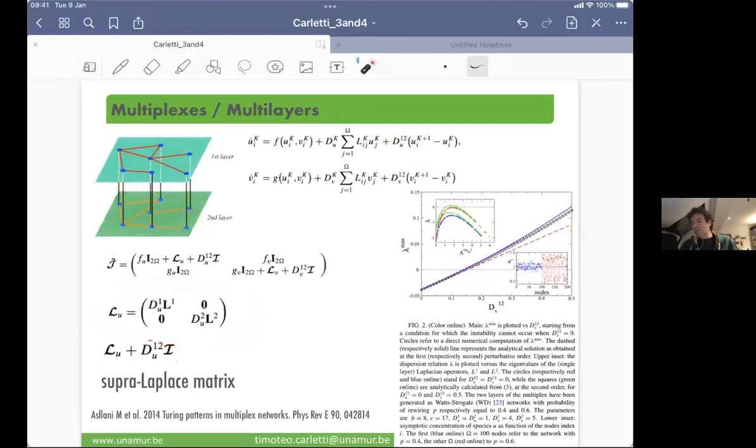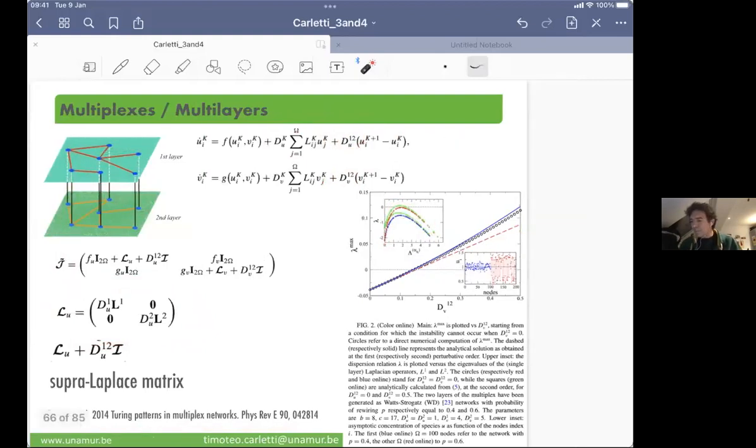And then you can be interested to study what happens if you play on these 2 parameters. So if these 2 parameters are 0, the layers are there, but they are not connected. While if you switch this parameter to positive, then you connect the layers, and then you can prove that you can have patterns. And this is what has been shown in this paper that I wrote with some collaborators some years ago. Here's just a representative picture, all the same. You have this kind of line that, if it is positive, means that you are creating a pattern.